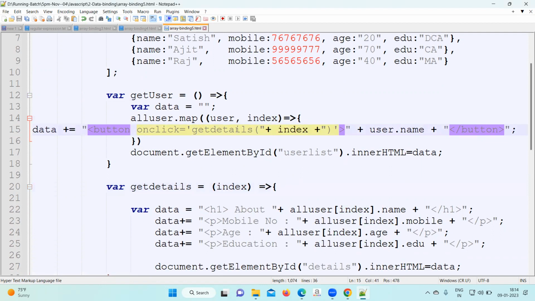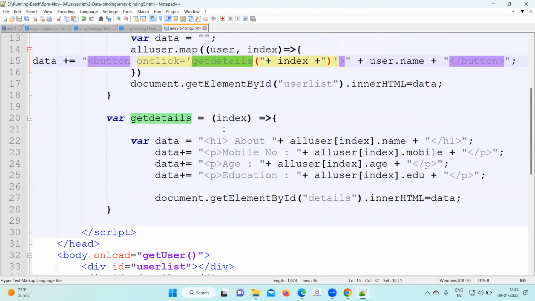That index you send to another function, get details. Get details function will have the call index. Next, under index 0, 1, 2, 3, depending on how many we have, that will come.